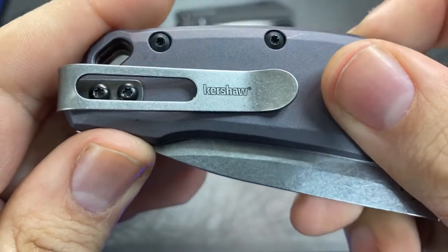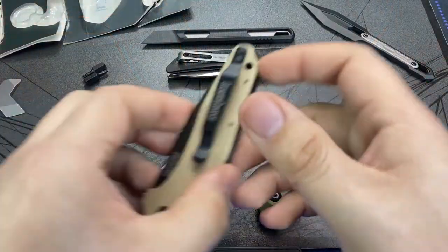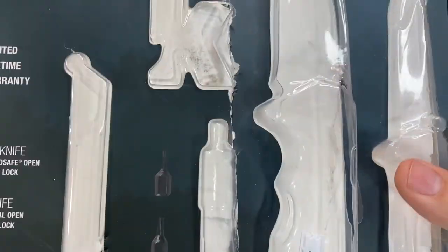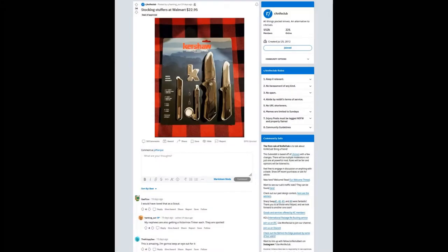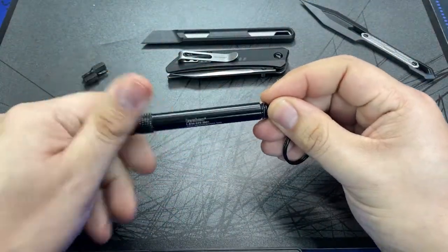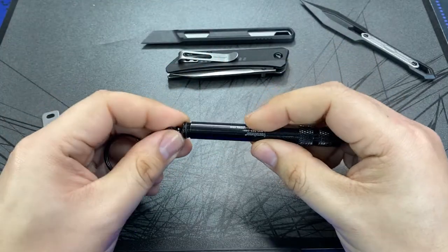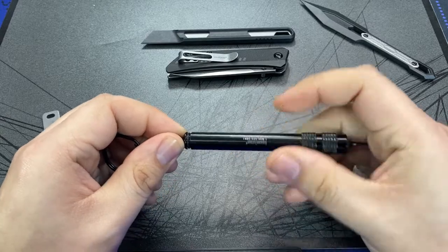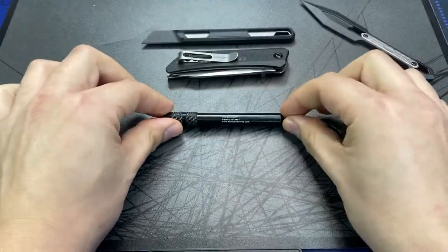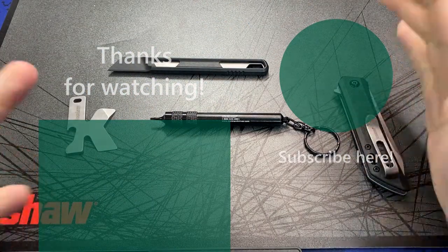The only downside to picking up this set is that since the holidays are now over, they're going to be few and far between. None of the Walmarts in my area received any — I was on the lookout for a good portion of this holiday season. I only found out about this pack's existence because someone posted a picture of it on Reddit's Knife Club. If your local Walmart got any, there's always a chance they'll be on clearance. It's worth swinging by the sporting goods section if you go regularly. I ended up picking up the set on eBay, honestly just because I wanted to check out that package opener.